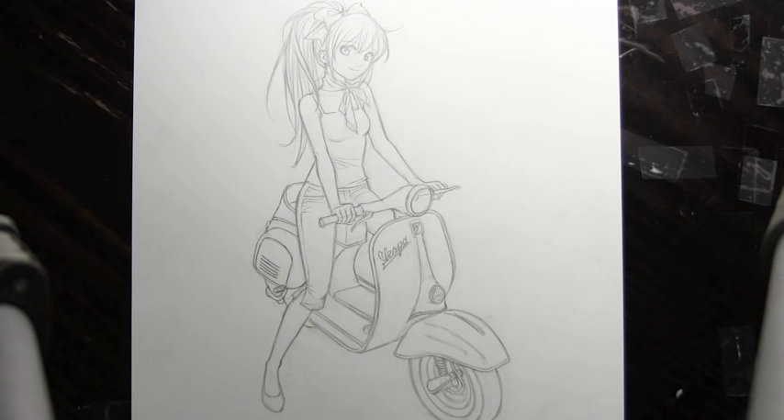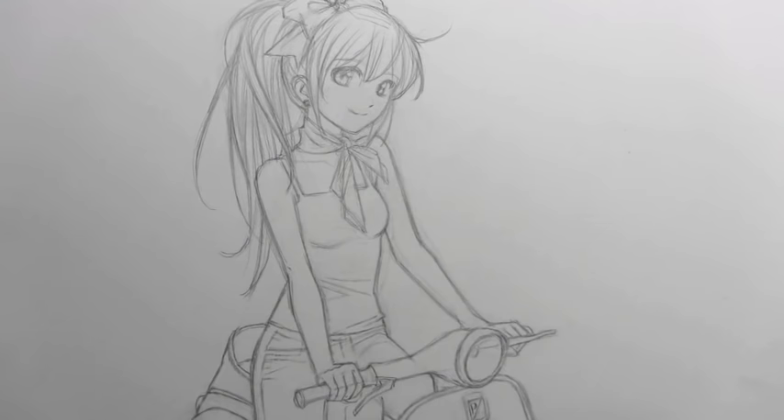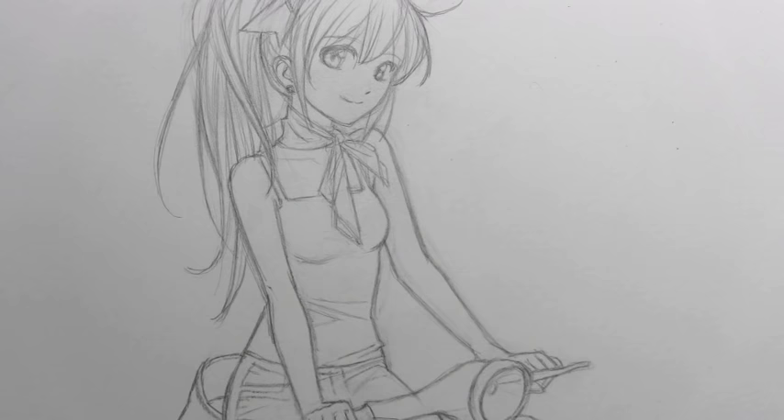Hey there everybody, it's Mark Crowley. I'm back with another video. Today I'm going to be talking about the ten do's and don'ts of creativity — ten different guiding principles that could be applied to almost any creative endeavor. I'm going to be getting work done as I do this video, inking this illustration. It is very vertically oriented so a little hard to fit into the frame. I'll show you at the beginning what the complete image looks like, then I'll be zoomed in as I go through these different points so you'll be able to see in greater detail the individual strokes of the pen.